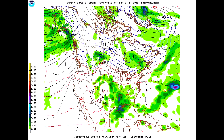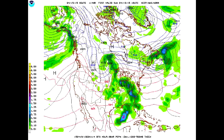Then heading into the weekend here on Saturday, it looks rather wet, clouds around, highs in the 60s, maybe lower 60s if we get quite a bit of clouds and quite a bit of precipitation around. And then as we go into Sunday, still rather rainy, showery, and you see a cold front is kicking the system out to the east, but it's also going to be bringing some cold air down from Canada, and that's going to bring the temperatures way down as we move into next week.